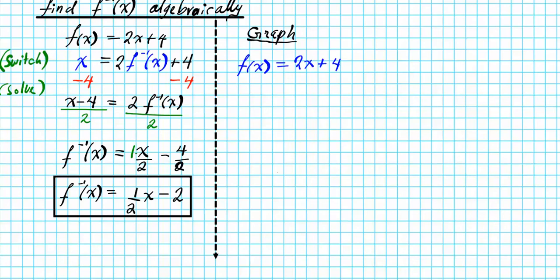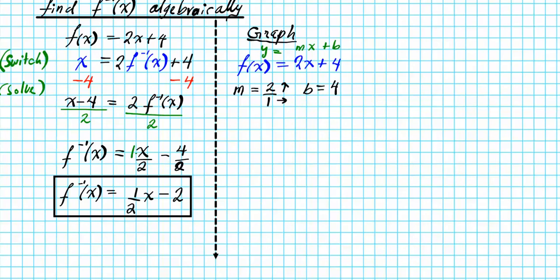Now how do you graph a linear function? Recall the formula y equals mx plus b. That's the slope-intercept form of the equation of a line. If you have a linear equation written in this form, the coefficient of x, which is m, is your slope. So m, or the rate of change, is 2 over 1. Now, where do you start graphing your rise over run? Because we're going to be rising 2 and running 1. We're going to start from the y-intercept b. That's your beginning. b is a constant term. In this case, it is 4.